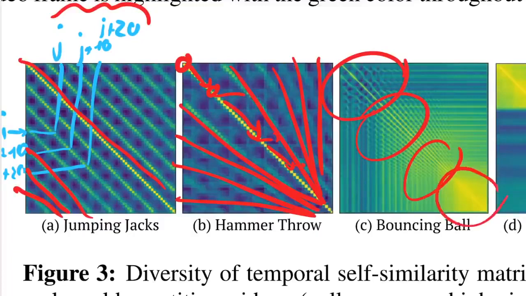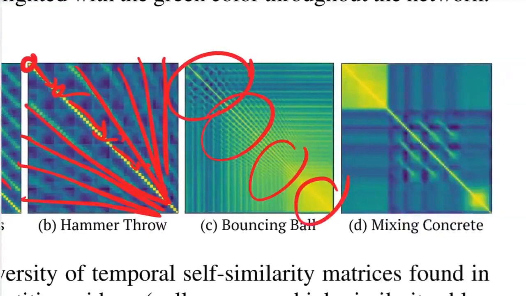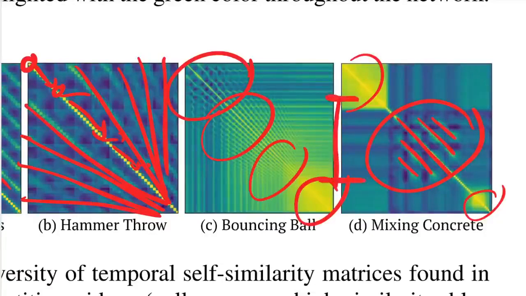And here, if you have this full block right here, that basically means all the frames are self-similar to each other. That means if you stop the video, if you have 10 frames in a row with the ball just lying on the ground, all of these frames will be self-similar. So there's probably no bouncing happening down here. You can see pretty well from the pattern what happens. And here in this mixing concrete example that we saw at the beginning, you can see that there's an intro and outro sequence, and only in the middle is there a repeating action. That's indicated by this line pattern being only in the middle of the video, only between here and here.